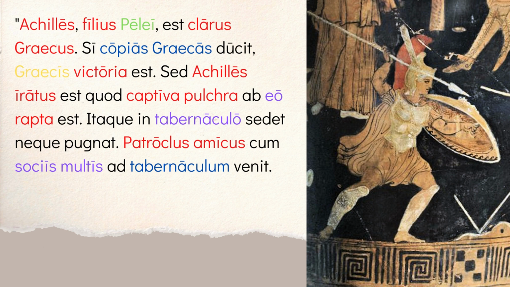It's sort of like the little kid, right? I'm going to take my ball and go home. I'm not going to play with you guys anymore. That's kind of how Achilles comes off, but he's mad that his prize has been taken, right? And then it continues. You have Patroclus amicus cum sociis multis ad tabernaculum venit.